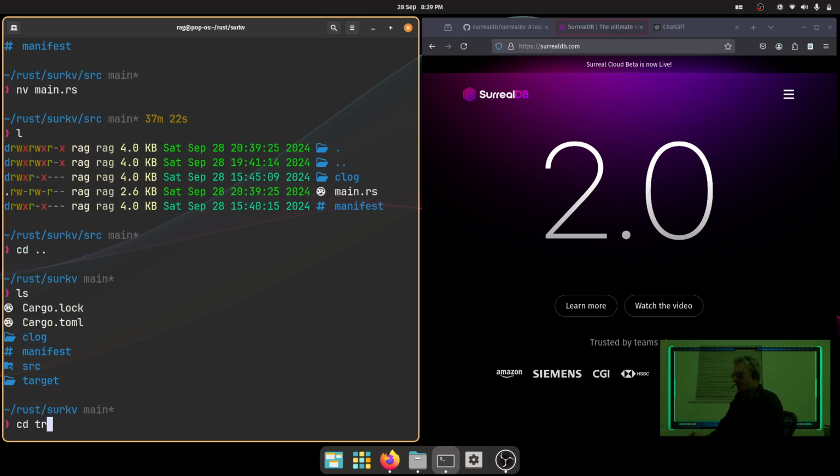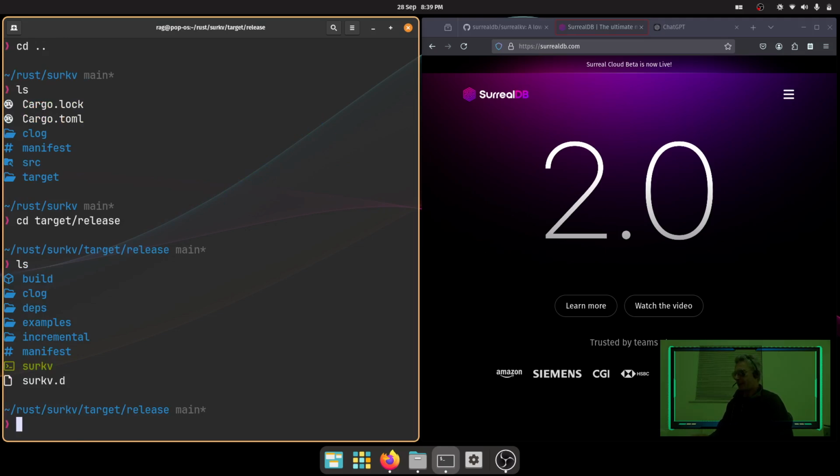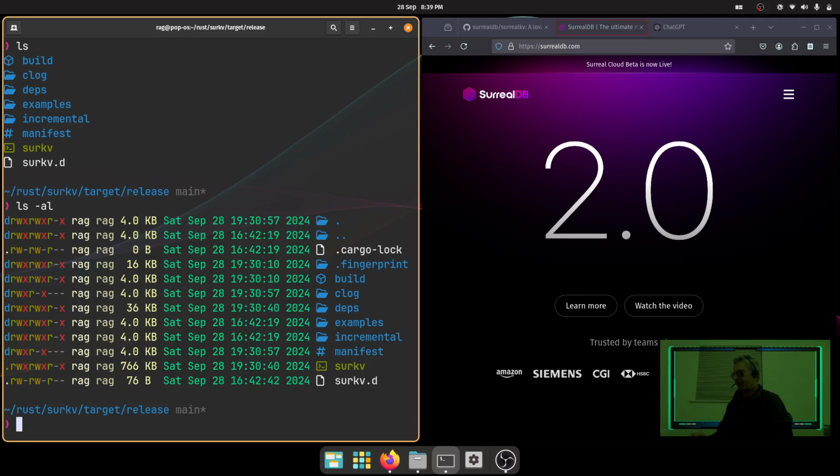I've done it with some of the compile options to make the binary smaller. And SurrealKV, 766 KB. So that's the Rust project with SurrealKV database.